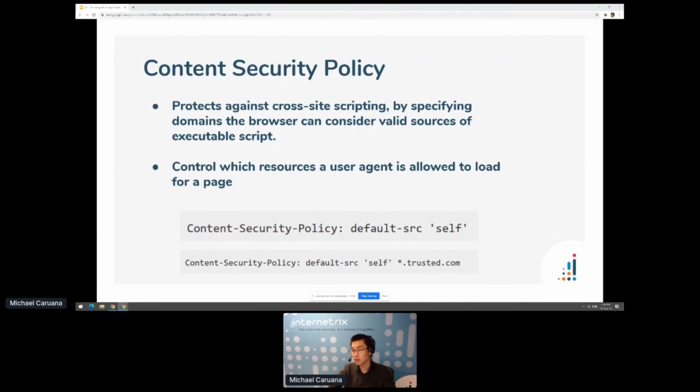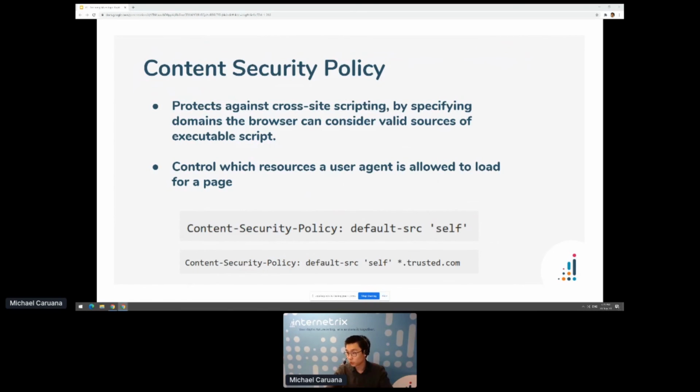Another useful header that we usually can implement is the Content Security Policy header. A content security policy basically allows a website to define what content the browser is allowed to load on that page, depending on where that content came from. This can be really helpful for preventing things like cross-site scripting, because it stops external client-side scripts from being executed on your site if they didn't originate from your domain, for example.